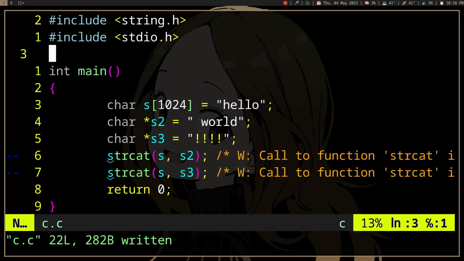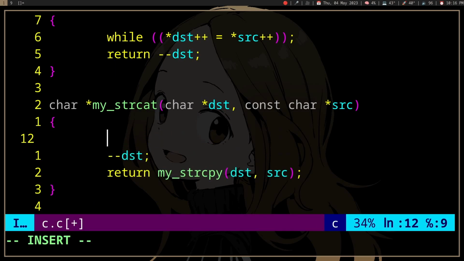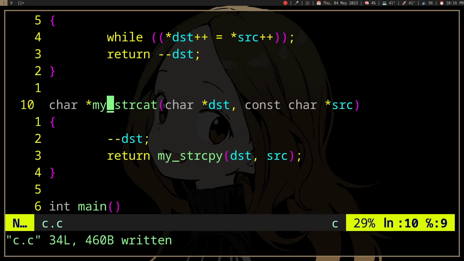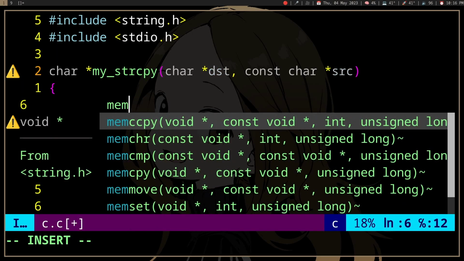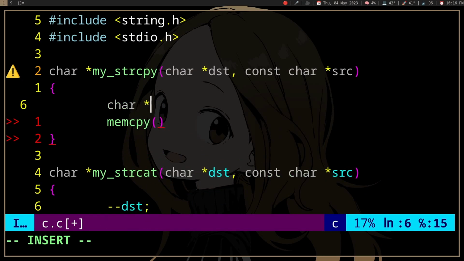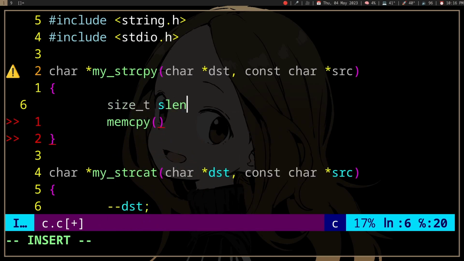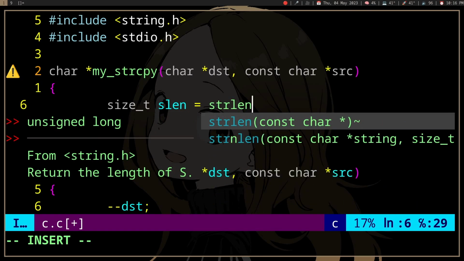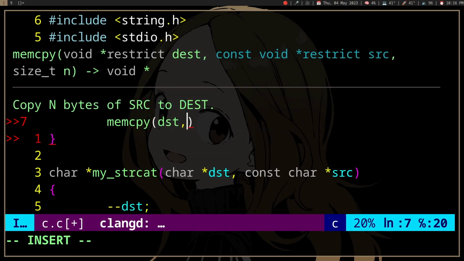But ideally that would happen, but realistically you probably want to do something like, well, I guess in this case you can do memcpy, with size_t length, slen, src, and then do memcpy.